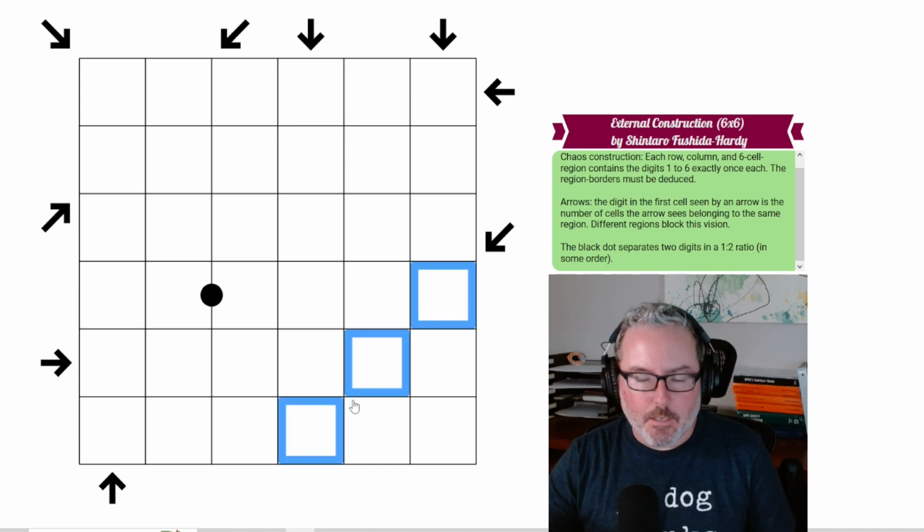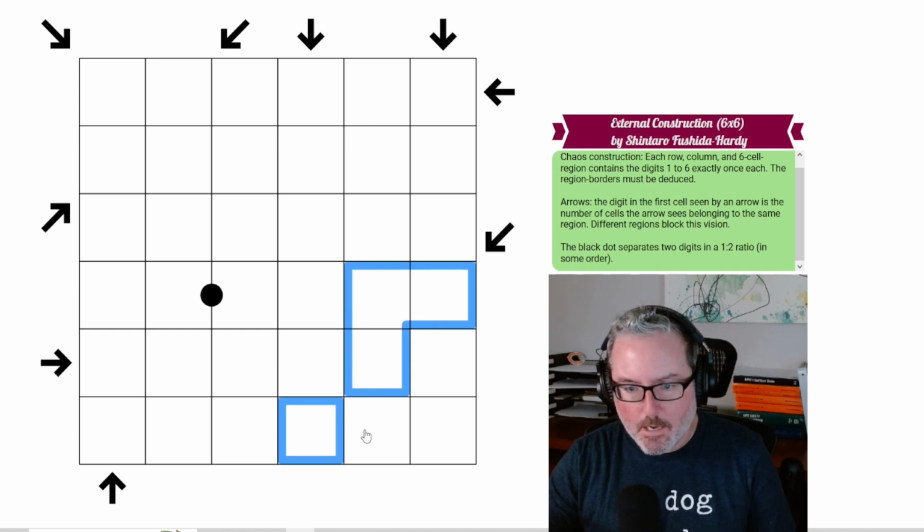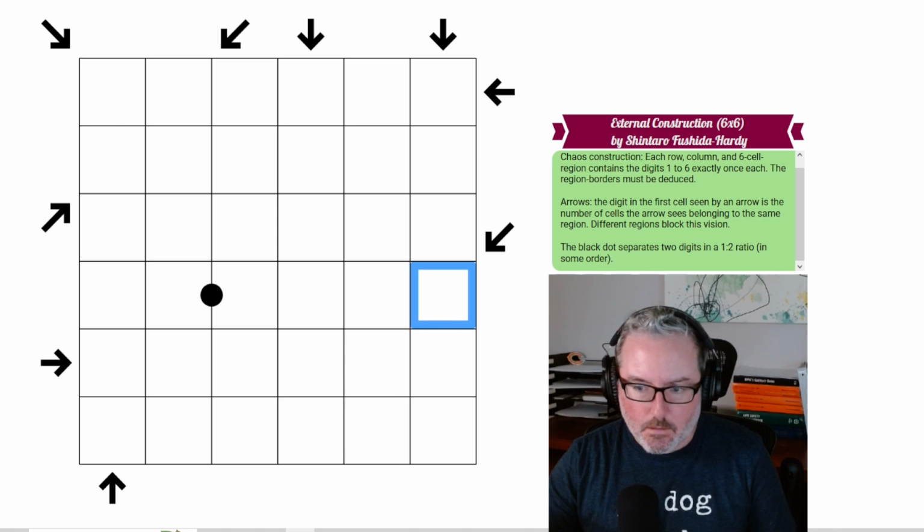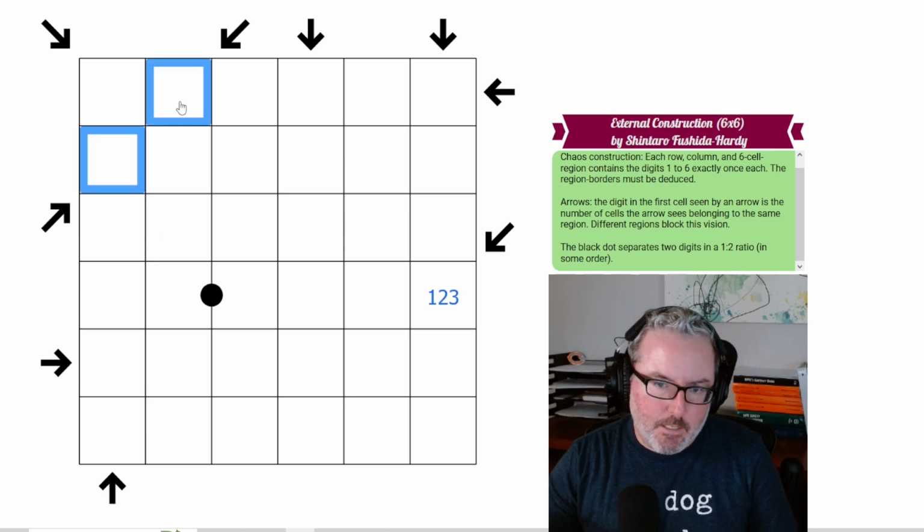That's the maximum it could ever possibly see, because no matter how you connect these to each other, it only sees those 3 along the line. So this has to just be 1, 2, or 3. And on that same concept, as I was mentioning, these can only possibly see 2 at the most, so they're 1 or 2.